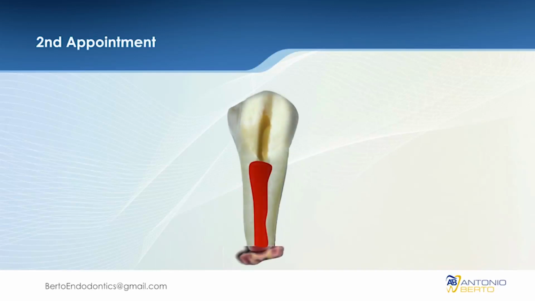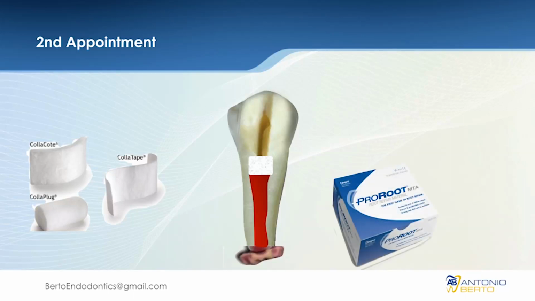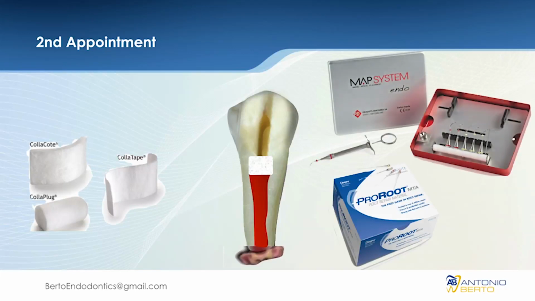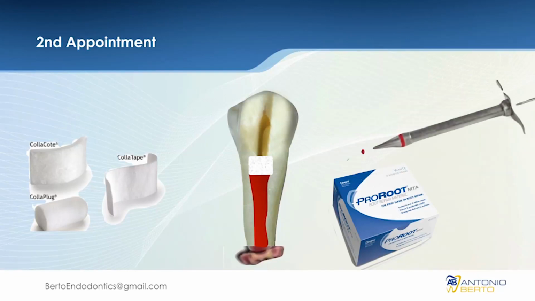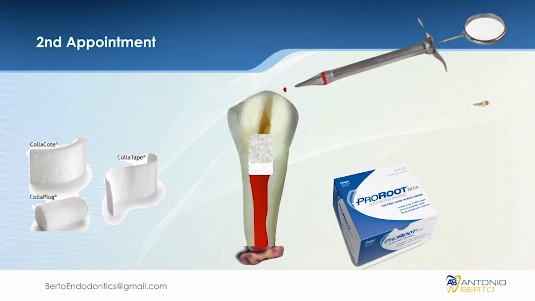And then once we have that, my recommendation is to use a collagen plug to prevent the MTA going too far apically, because we want to keep that MTA as coronal as possible to allow the more apical part to continue developing. And the way to deliver this MTA, the easiest and with the most control, is with an MAP system. Okay, it's like a small amalgam plugger, but under the microscope you're going to have much more control. So that's the way we will be delivering the MTA in a very controlled environment.